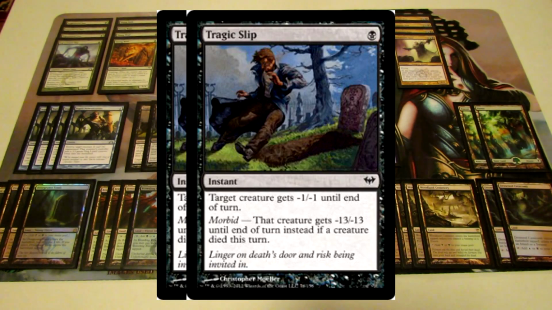So, of course, if we swing into our opponent, or if we block something and our opponent decides to trade, or even just one of our undying creatures dies or something like that, we get value because we're able to use Tragic Slip and get rid of our opponent's things.